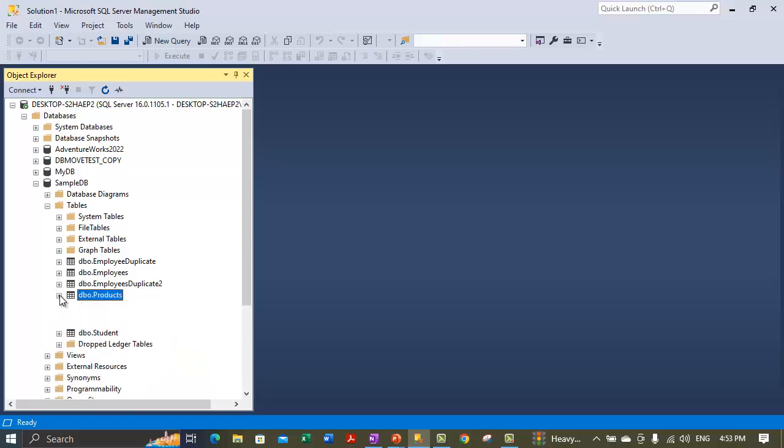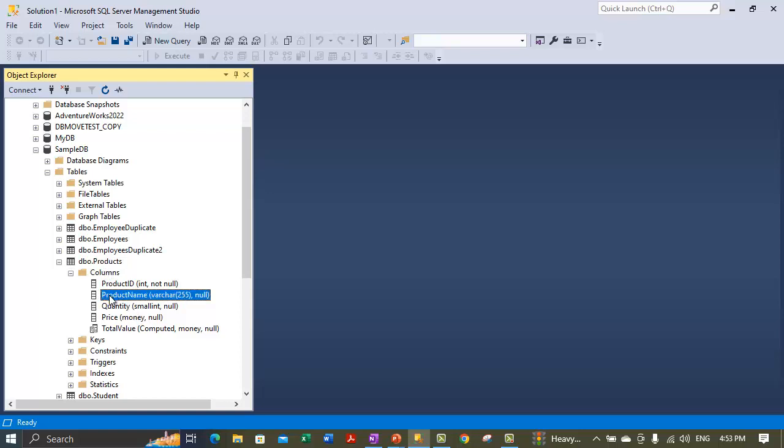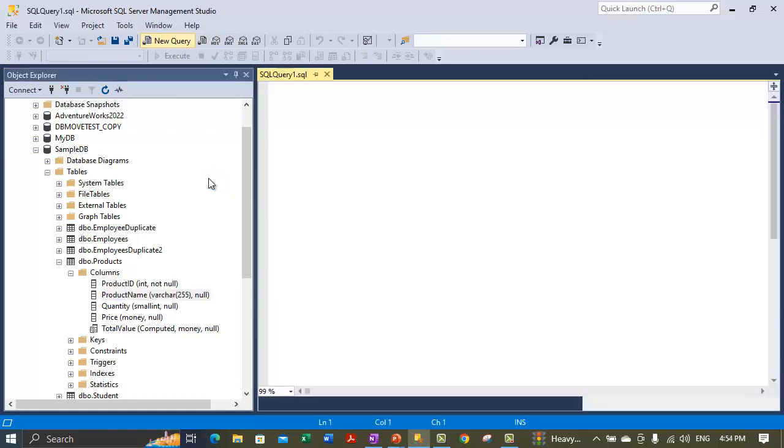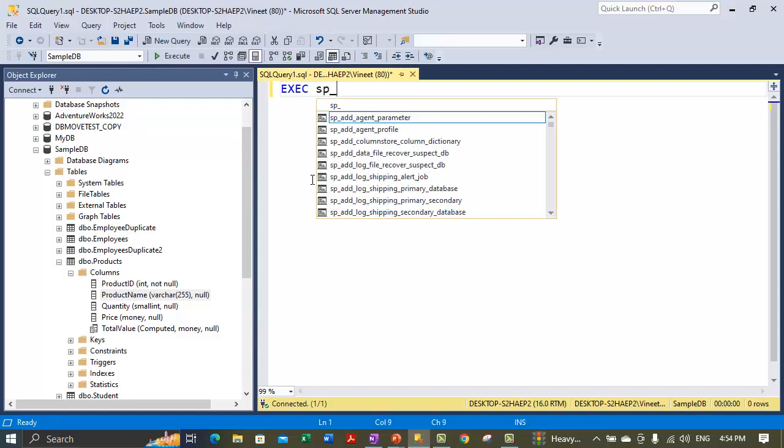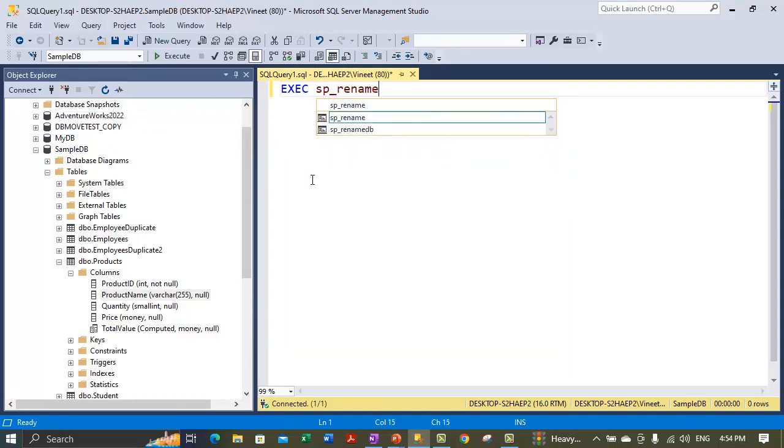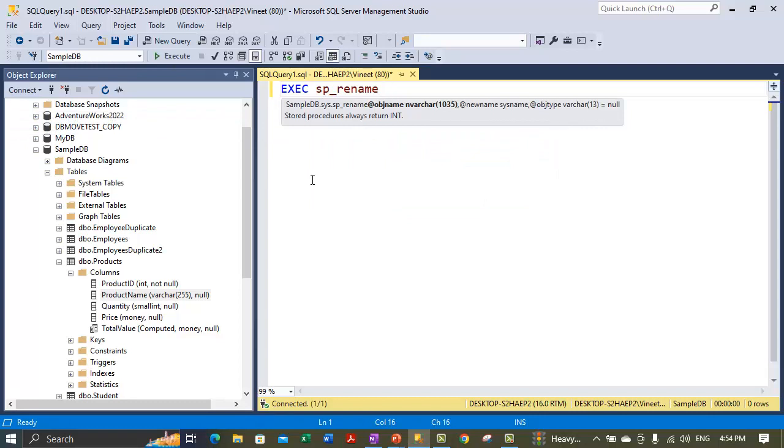using the Transact-SQL statement. We will use the same table, and we will change the product name to product description again. So product DESC, we will change this column name. In order to do that, let's trigger a query against the database, and you can type out the commands with me in order to rename the columns. We use the same stored procedure we used to rename the tables. sp_rename is the stored procedure if we want to rename anything, and we need to specify the name of the table and the column as well.